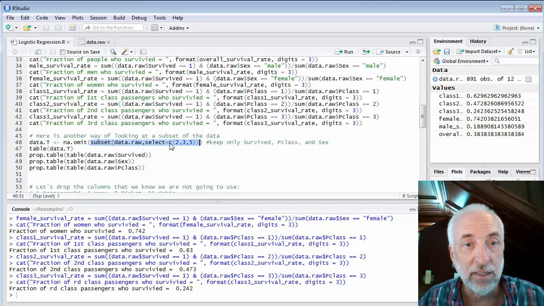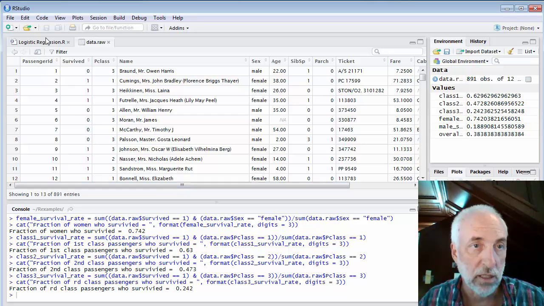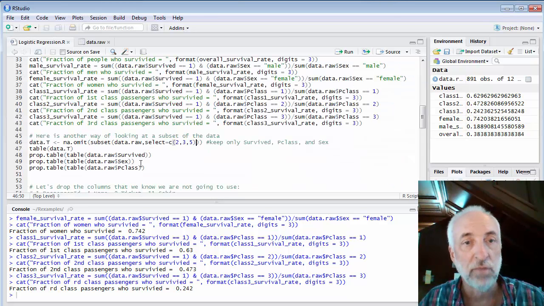And then I'm going to select 2, 3, and 5. So those are columns 2, 3, and 5. Let's go over here and take a look. Columns 2, 3, and 5 are survival, passenger class, and sex. That's 2, 3, and 5. The c is a concatenate that simply creates a list out of those three.